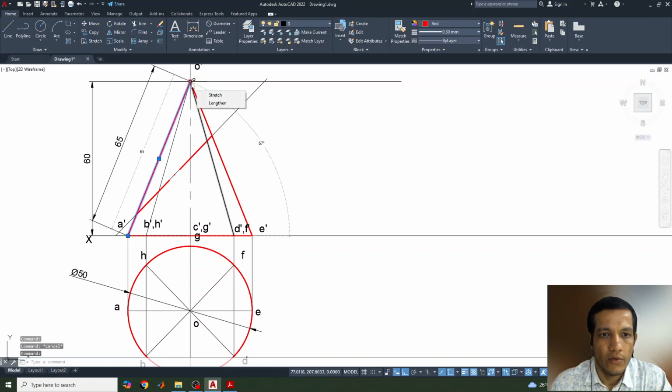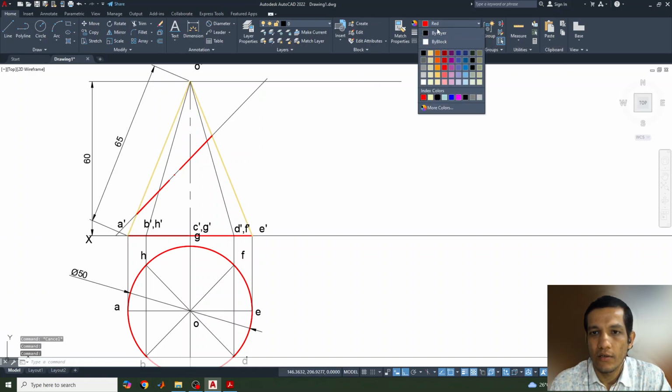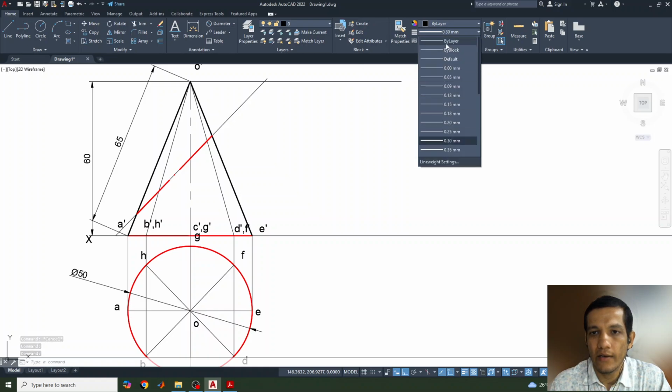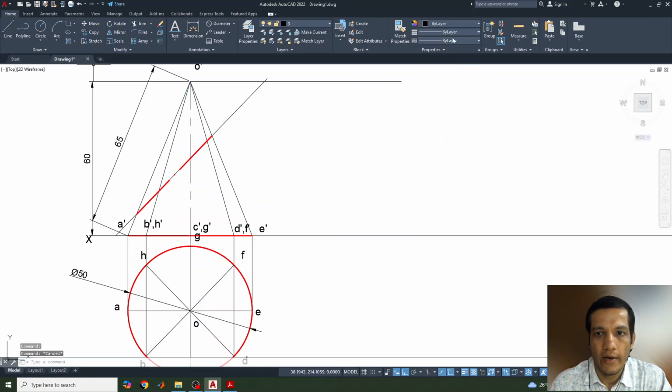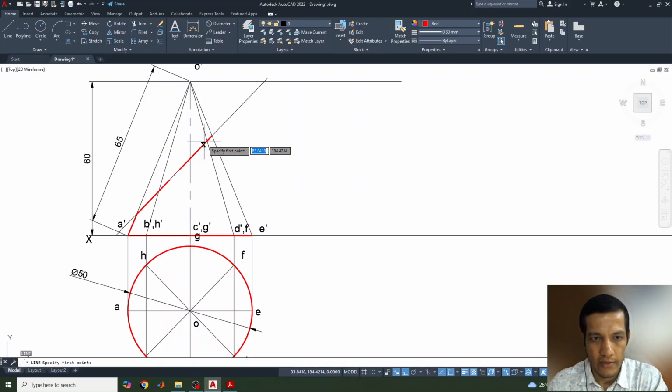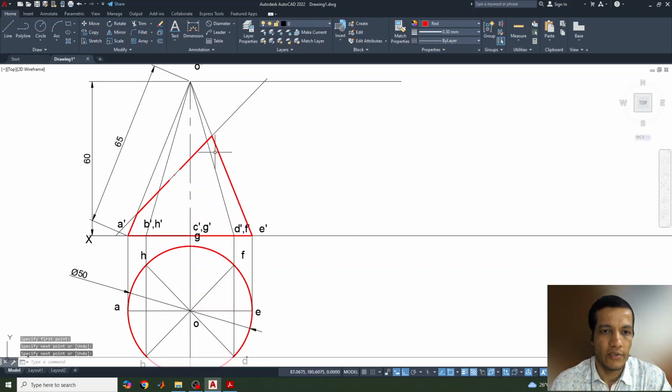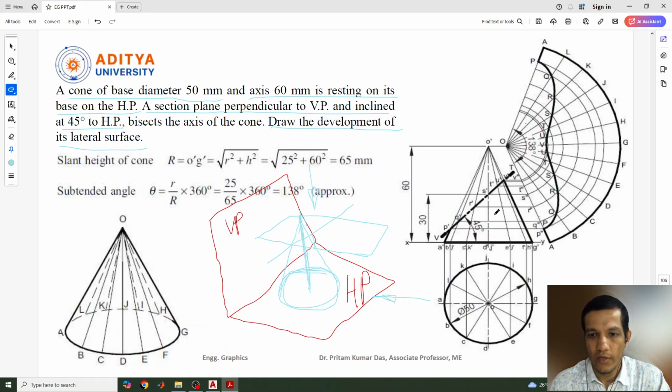So what I'll do is, for this line and this line, set them by layer and decrease the thickness, and one more line I can draw by changing the color and increasing the thickness. Because we need to highlight only the point which was bisected and the remaining lines: this line and from here to here. So only this much needs to be highlighted. You can see this is the only part that needs to be highlighted.